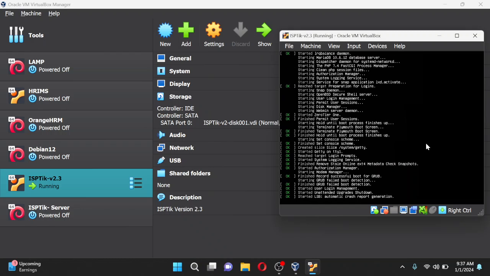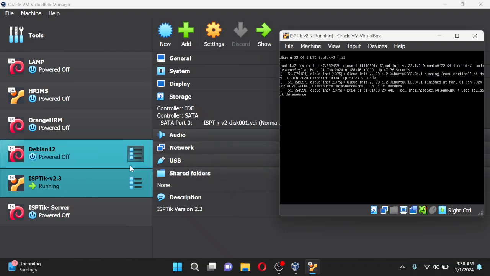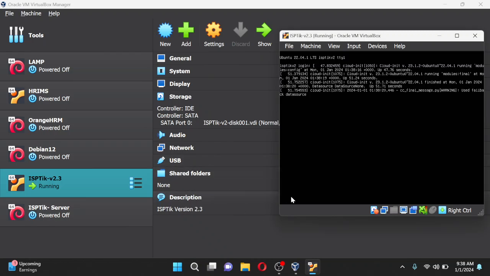You can actually configure ISPTik if you like, or if you have something like Proxmox or VMware, you can actually import the .ova into that appliance, into that virtual machine or the type 1 hypervisor. So in our case, for beginner purposes, for simplicity's sake, we do it on VirtualBox.